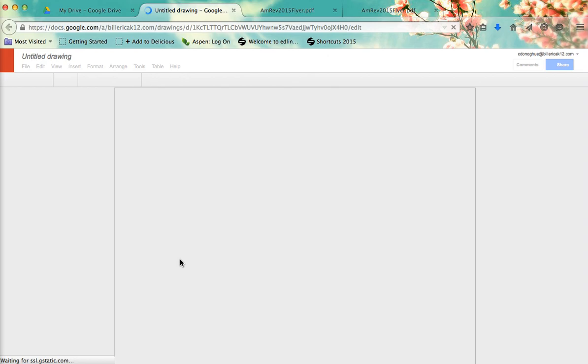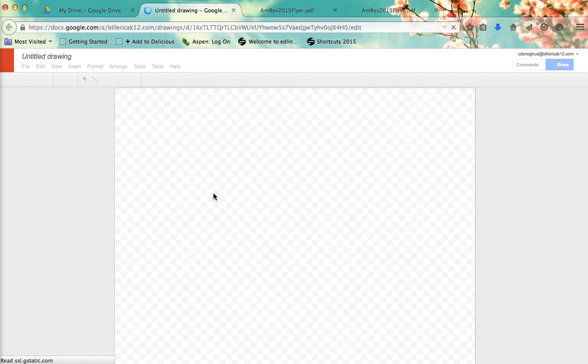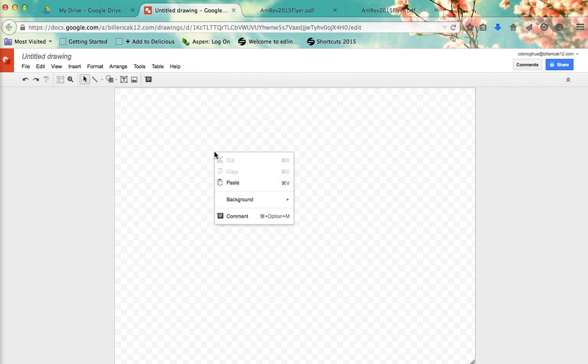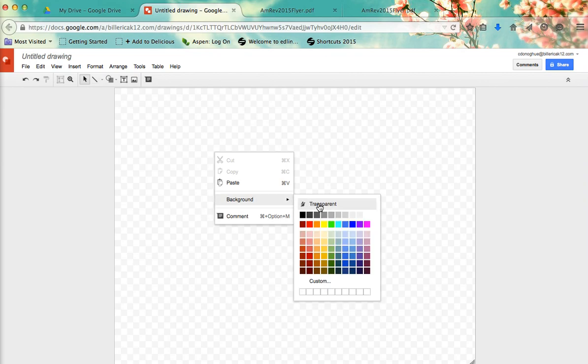And then when you're here, you can make the background white because it looks kind of checkered. So you have to hold down the Control key on the left side of your keyboard. It's not the Apple key. When you hold down Control and click, that's like right-clicking, but on a Mac. So background is what you want, and you slide over to the last block, which is invisible, and it's white.